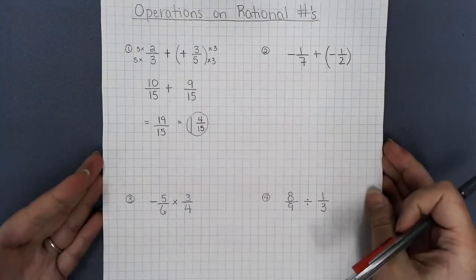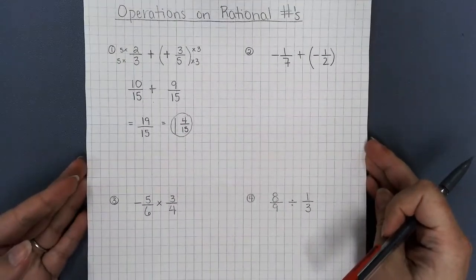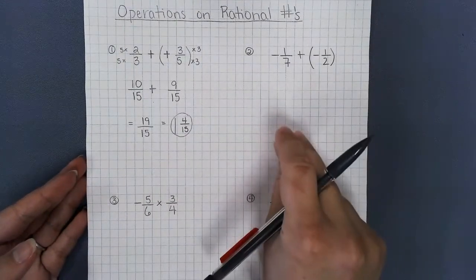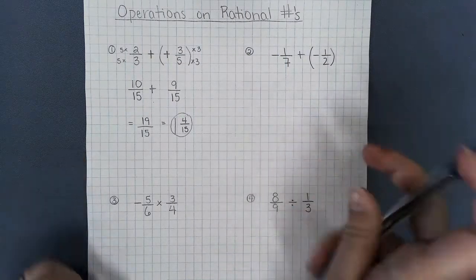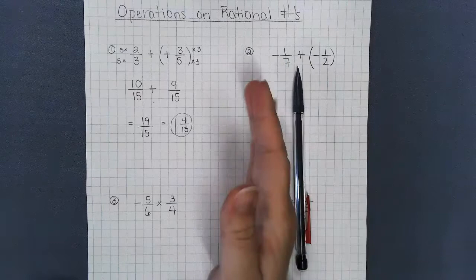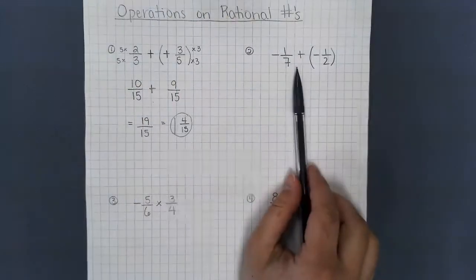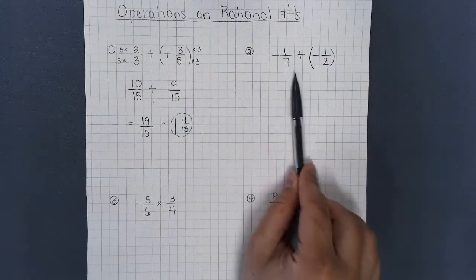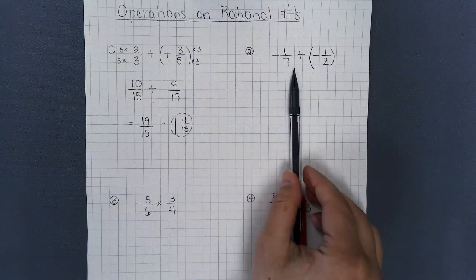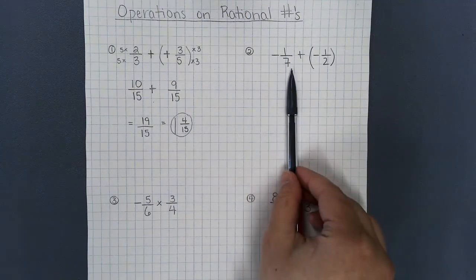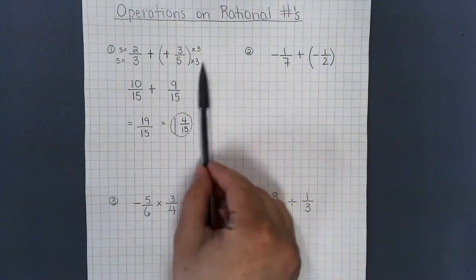For number 2, now we are adding two negative numbers together. If I put two negative numbers together, I'm actually going to end up with an even smaller number. And what I mean by that is we're going to have a number that's even further away from 0. So imagine that we started at -1/7, which would be a little bit to the left of 0, and we're adding another negative number. So we're moving even further away from 0.